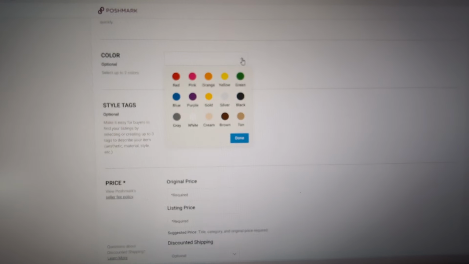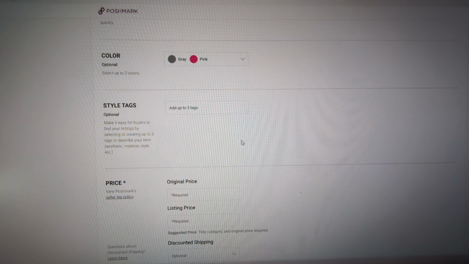All right, so we'll just say color, I'm going to put gray and pink. And tags, I'll put, well, it was more like the 2000s when Twilight came out. It wasn't the 90s.